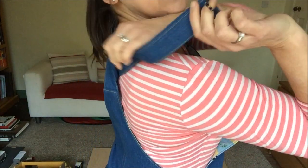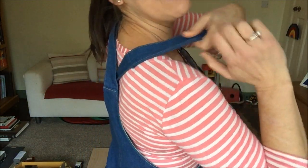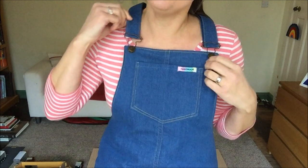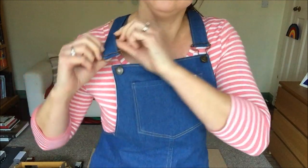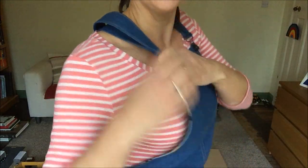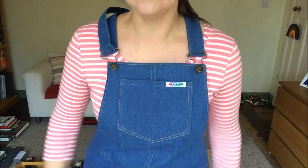So yeah, these cross over at the back, if I can get it around the right way. And just do up like that. So I've had to stitch the actual straps right down to the back there, so I have folded them over quite a lot to get them to fit sort of correctly.